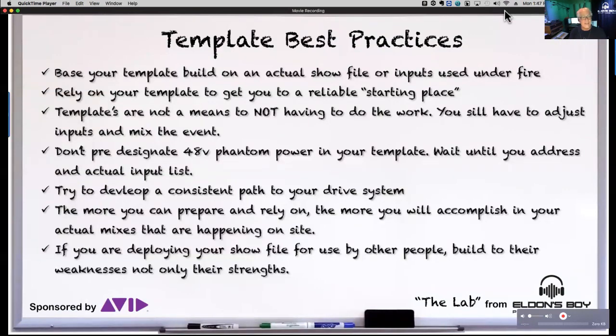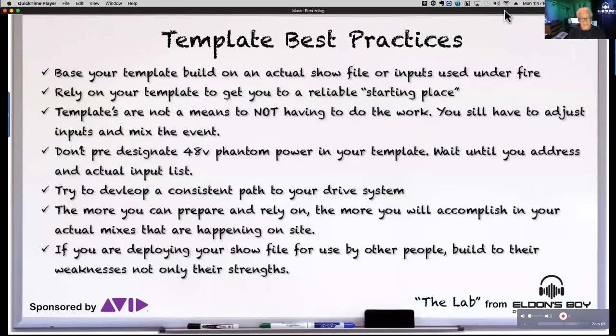But, having a template, I will say this, what I have seen over 15 years of people trying to do this, just having a template and forcing people that are volunteers, et cetera, to work it doesn't necessarily always yield the best results. You've got to put the human element in there somewhere, and create some teamwork there and create some agreement on how everybody is going to do this.